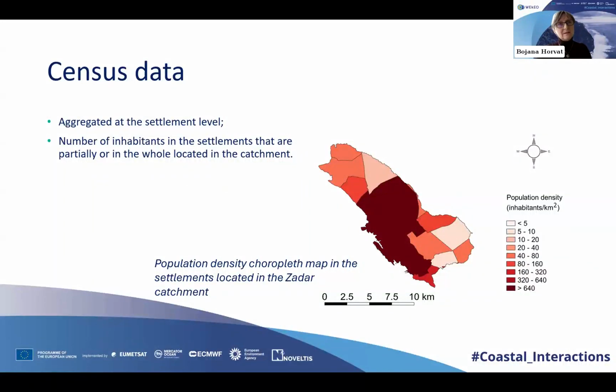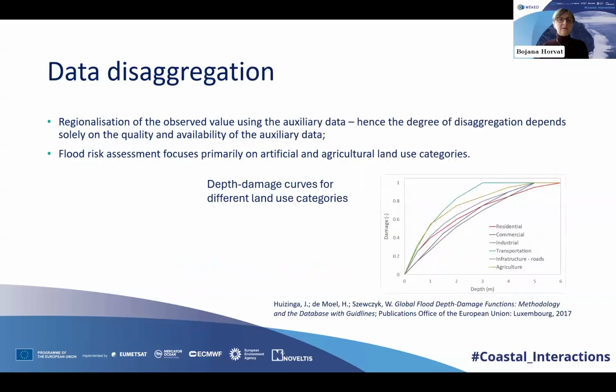By that I mean the administrative boundaries of the settlements, which is illustrated in this choropleth map of the census data, population density data for the settlements in our research area, which is the Zadar catchment. So we had to apply certain disaggregation not only to land use land cover data, but also to the census data, so we could proceed with exposure analysis at the meso level.